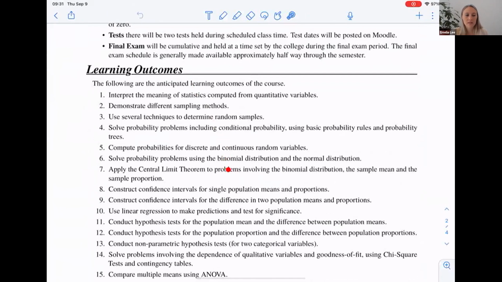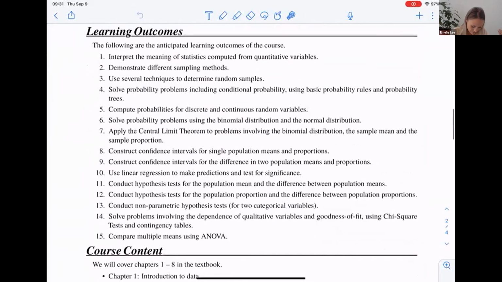In the course outline, there are a set of 15 learning outcomes. These are not going to make sense today, right? But they are really nice to have at the end of the course. So what I'll do at the end of the course is I'll bring these learning outcomes up, and then we'll talk about them, and we can highlight all the things that we have learned or should know at that point, right? And so it's good to check in and say, oh, I actually know how to do that now, or at least I understand what that is now. So learning outcomes don't make sense on the first day. That's okay. They will.